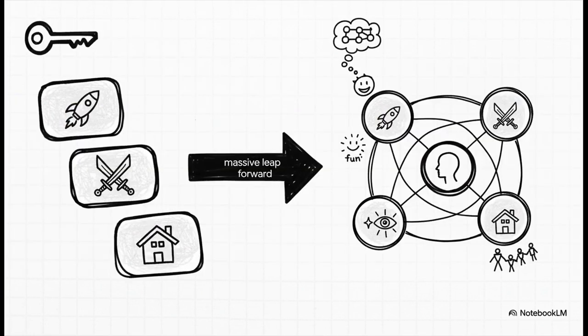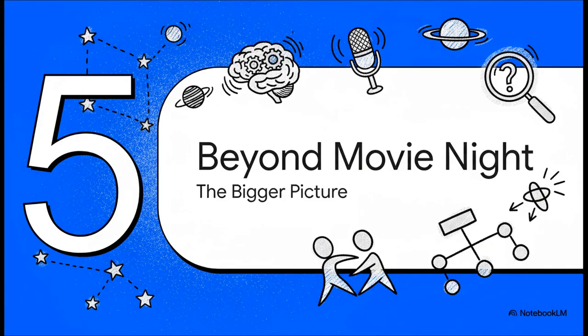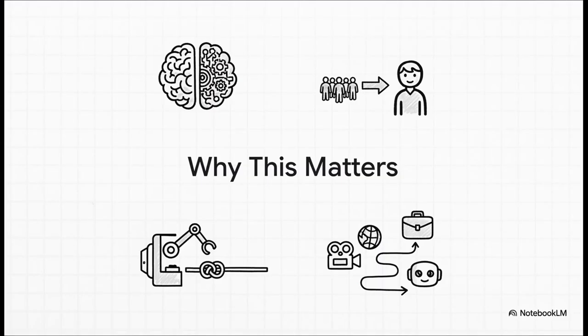And that right there is the absolute game changer. The agent isn't just matching the keyword sci-fi, it's understanding the meaning behind fun. It's getting the vibe of visually stunning, and it's grasping the implication of for family movie night. This is a massive leap from just searching to actually understanding. Now, this is obviously super cool for fixing our movie nights, but let's zoom out for a second because the potential here is way, way bigger than just what's on your TV. So why should we care about this beyond just finding a film?